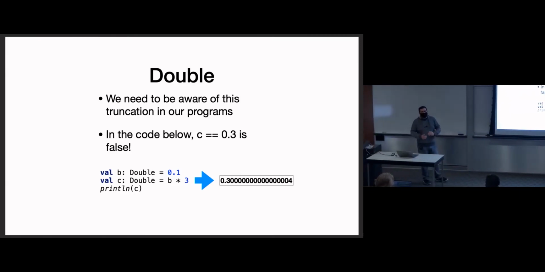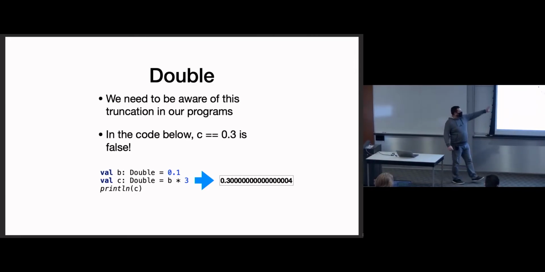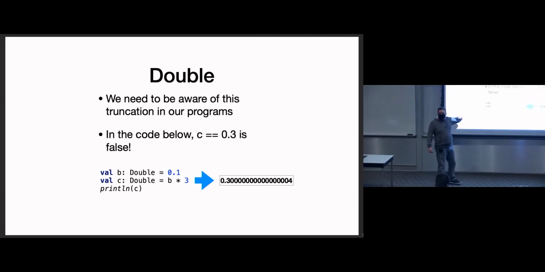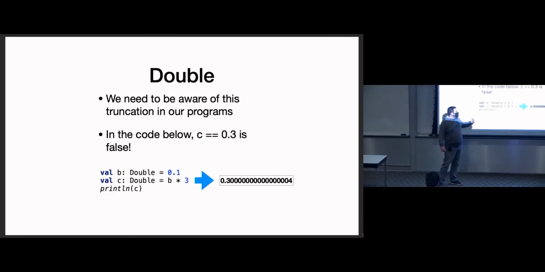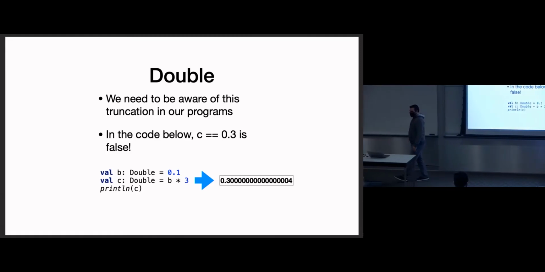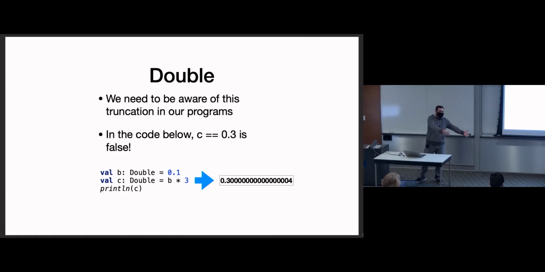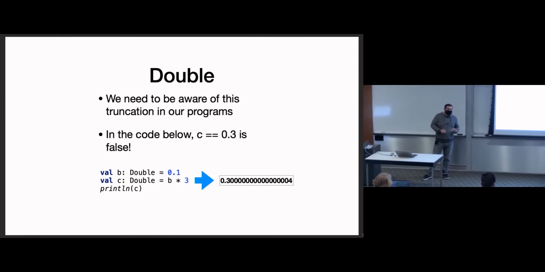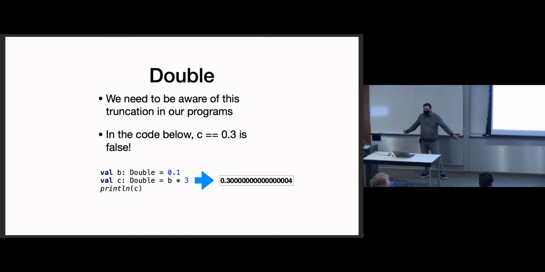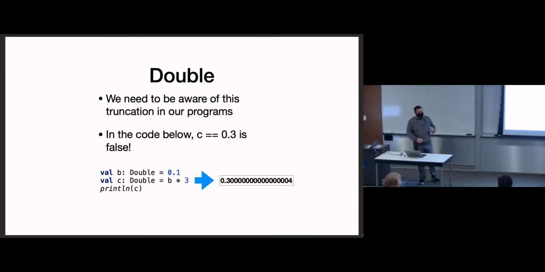This will come up, especially when we talk about testing next Friday. And for task 2 of project 1, this will come up. This is something you do have to think about. You do have truncation errors with doubles. You have to be aware of those, especially when testing. When testing, you're checking if the output of the method was what you expected. If you're using equal to compare doubles, you're wrong. You can't do that because these truncation errors will catch up to you and give you the wrong results.